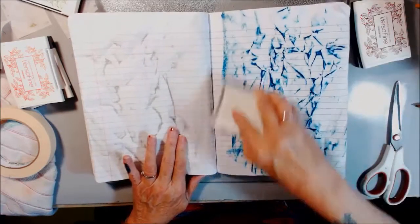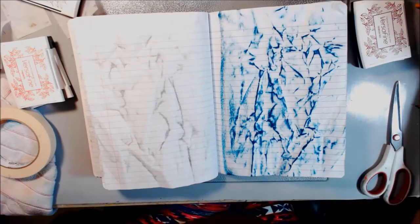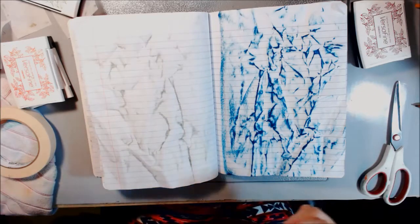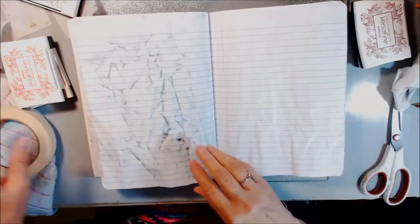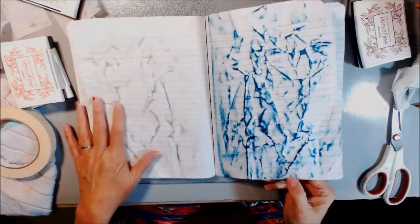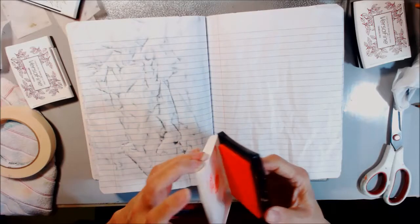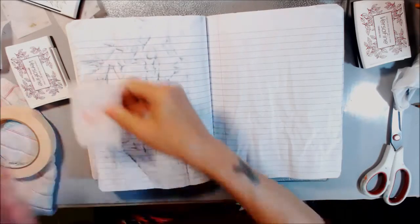That was not a good idea, Nancy. Just stick your finger in the ink pad. These ink pads are so yummy and so juicy. I bet you if I did that, it'd come off on the other page. See? It didn't. I lied. It didn't come off. I'm a liar. I'm a big fat liar.